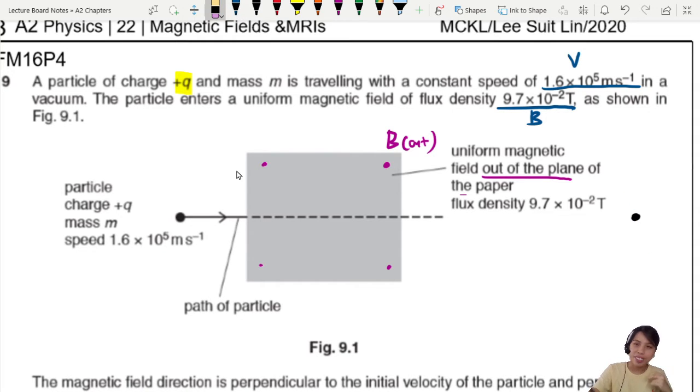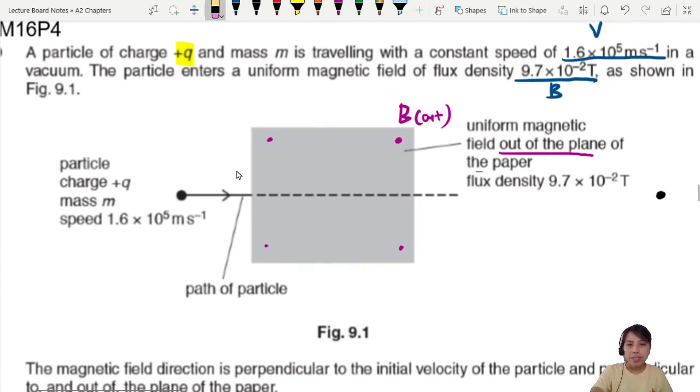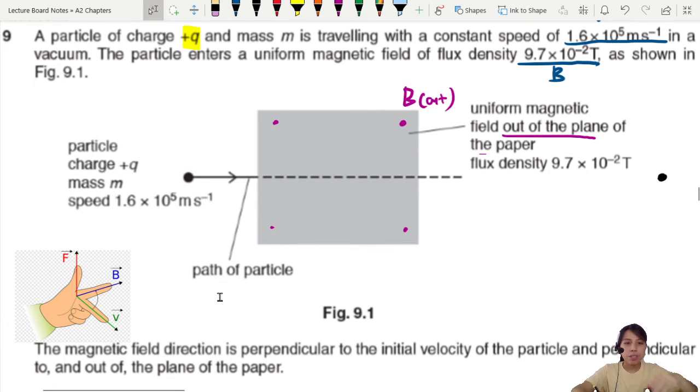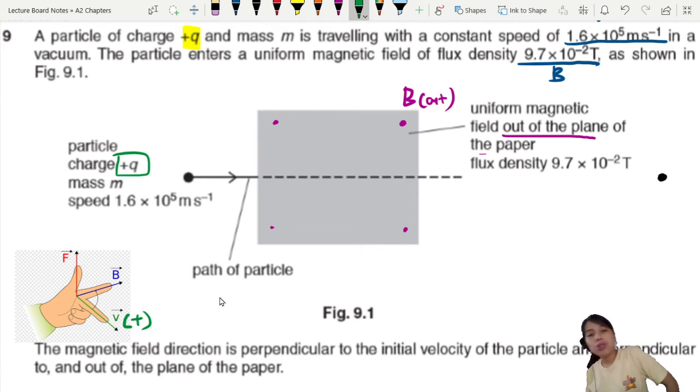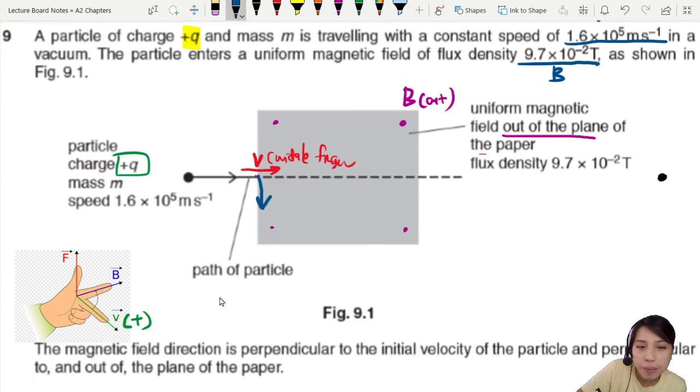Because there will be a magnetic force but also an electric force that cancel each other out. So I guess we have to figure out what the direction of the magnetic force is first. Time to use the hand. Let's find the force acting on the particle. Thumb is force, pointing finger is the magnetic field, and the middle finger is where the positive charge will be going, or direction of current.